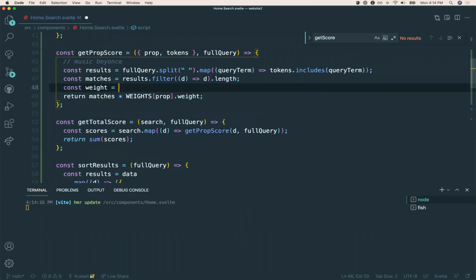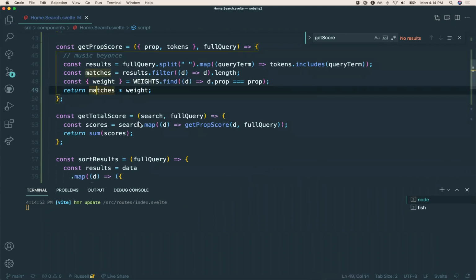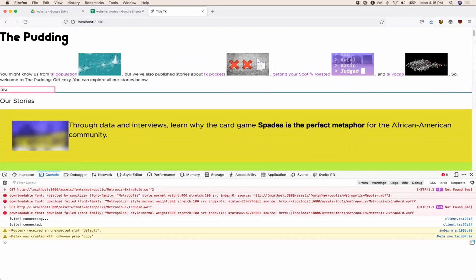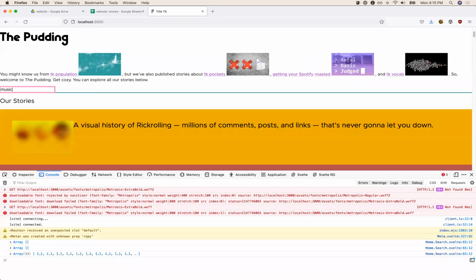Const weight equals weights dot find, prop is equal to prop. Nice. Okay, let's try again. Whew.